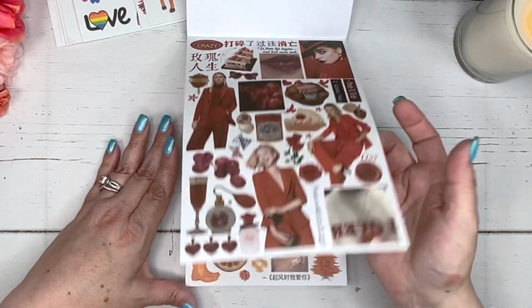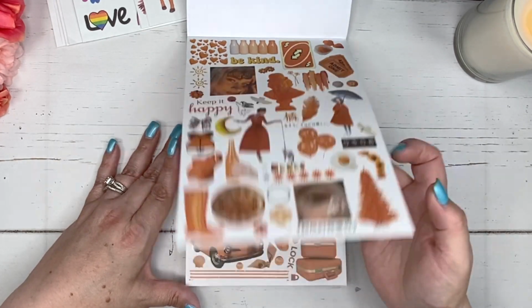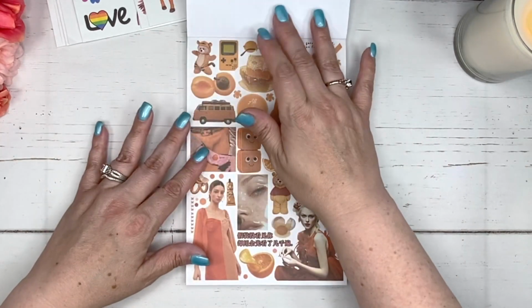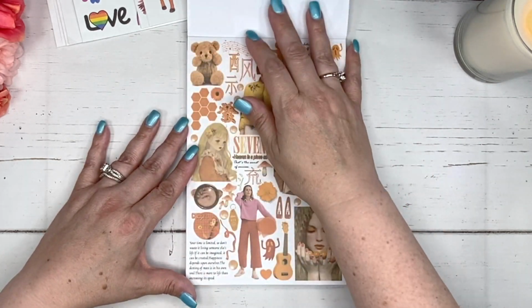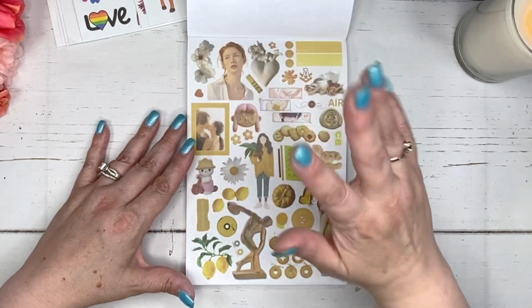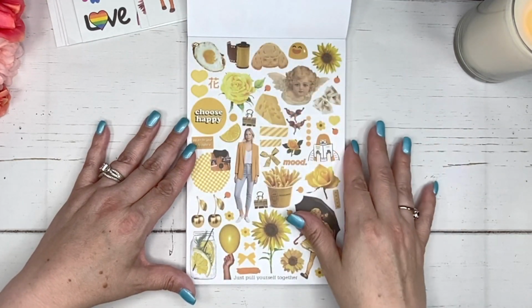This book I believe she still has available in the shop. And there's another one that she brought back as well from China. She was there visiting her family, and she brought a few things into her shop from there.